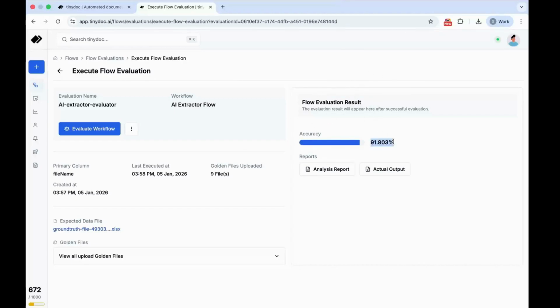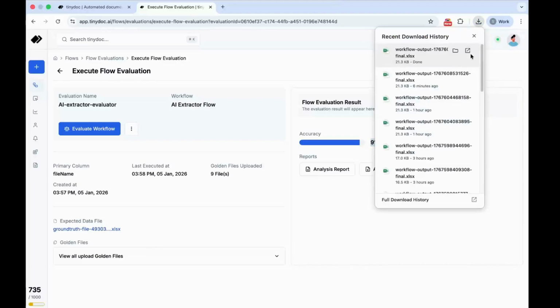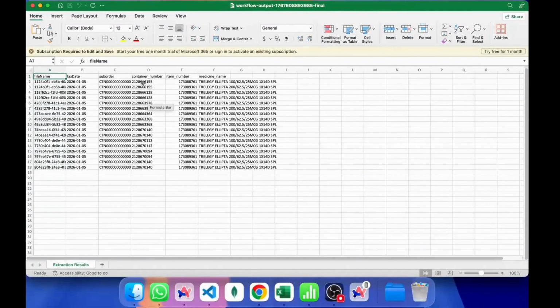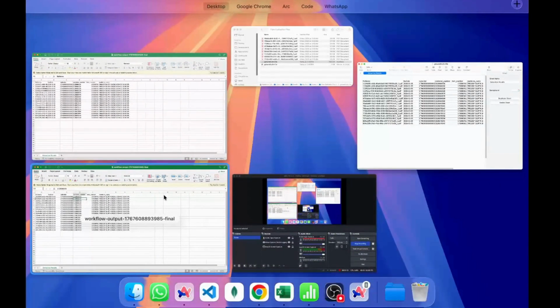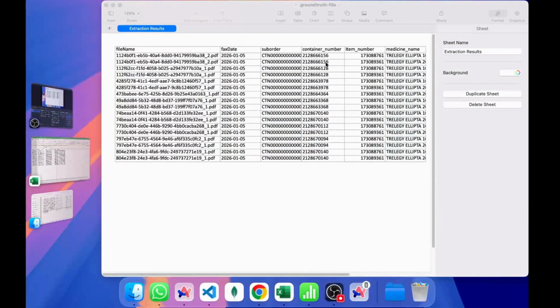It is showing that we have 91% accuracy. If I get the actual output, let me show you the actual output here. Okay, the container number is 5555 here, but if you see in our ground truth file, it is 5656.